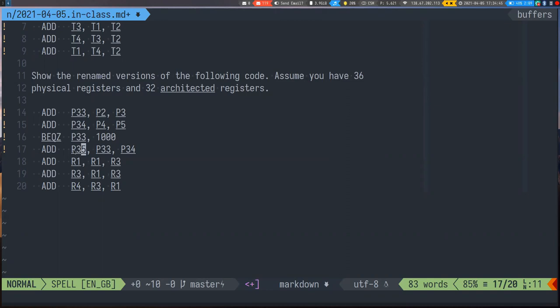And for example, it may be any register that becomes available at any given time, right? So, for example, right here, P34 is kind of useless at this point. We used it down here, P33, because this was what R1 used to be. So this used to be R1, now we renamed it to P33, we used it here, but then we're overriding it because this was an add into R1. So P33 would technically be available here. But let's forget about that so we don't confuse ourselves. We can come back to it later, and down the road, that would be an available register.